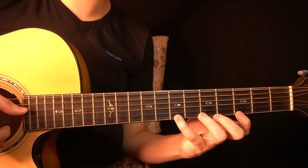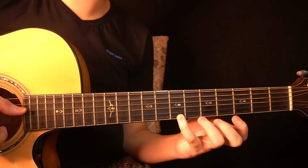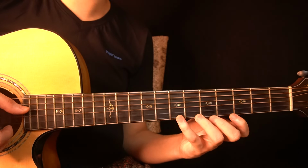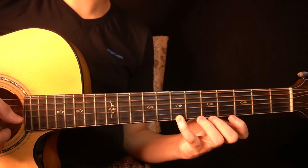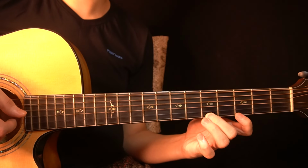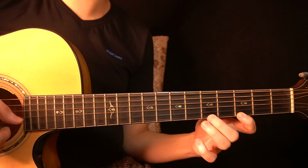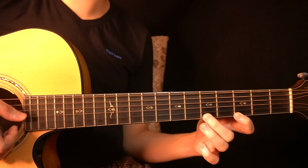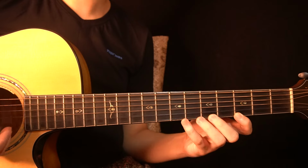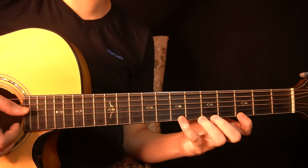And then you have this part. So there I'm plucking the open D string and the 7th fret of the high E string together. Then I'm playing the 5th fret of the high E string, and then I'm doing this, where I'm playing the 3rd fret of the high E string and then hammering onto the 5th fret. So altogether you get this. I'll do that again.